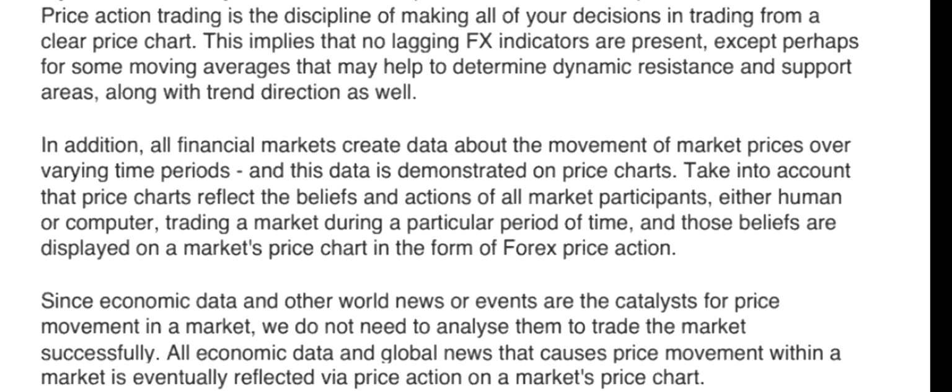So in order for us to have movement on the chart, the market should be live, with decisions in politics, the demand and supply. All those things make our prices go up and down. So take into account that price charts reflect the beliefs and actions of the market participants, either human or computer, trading the market during a particular period of time, and those beliefs are displayed on the market price chart in the form of Forex price action.